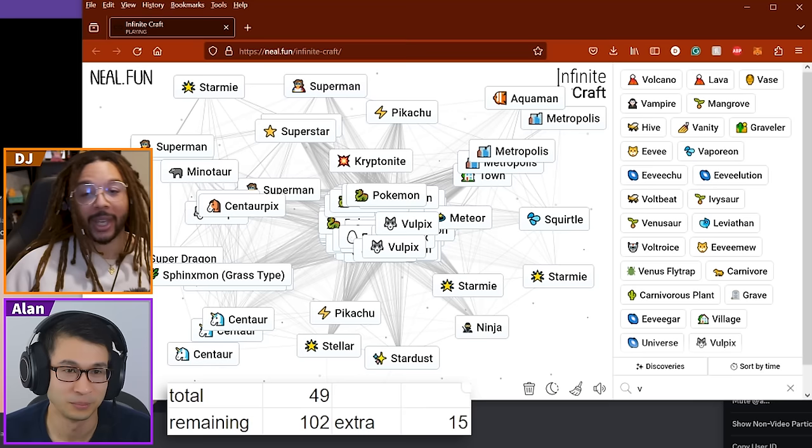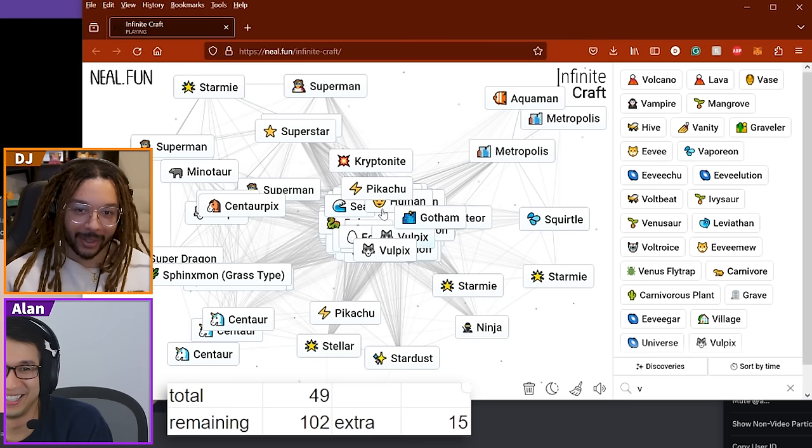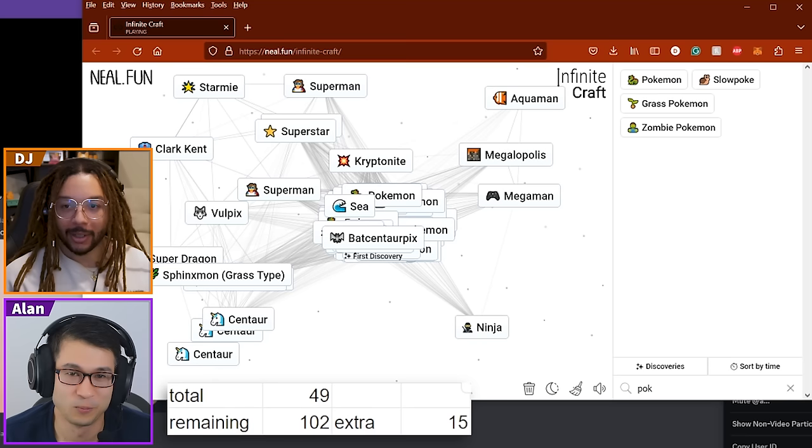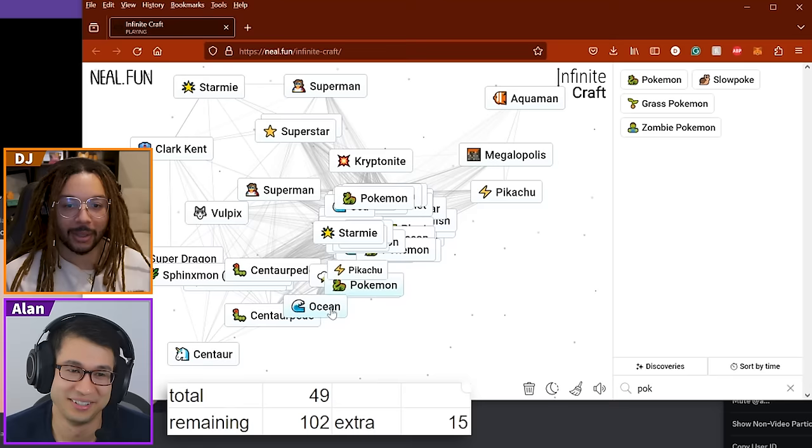Okay, dude, we are really not going to hit all of them. I'm confident that we are not going to get all of them. Oh, you made something. Bat Centaur picks. It just doesn't feel as good as last episode. No, this time the goal is like someone can do it. Someone's maybe not us. Did you try mermaid Pokemon already?